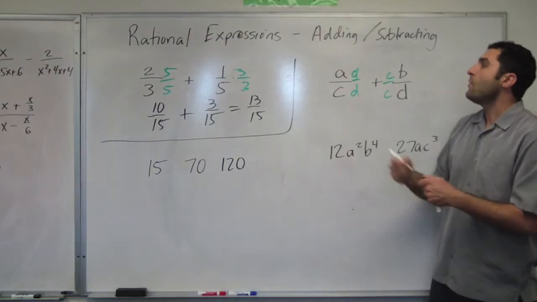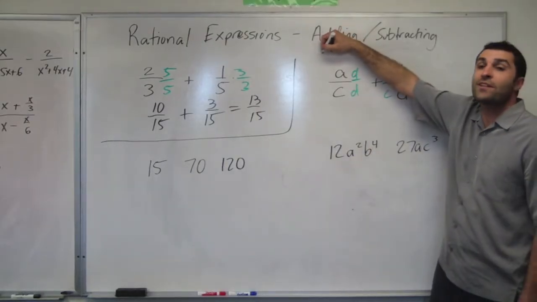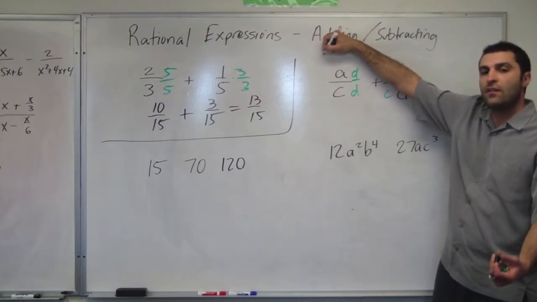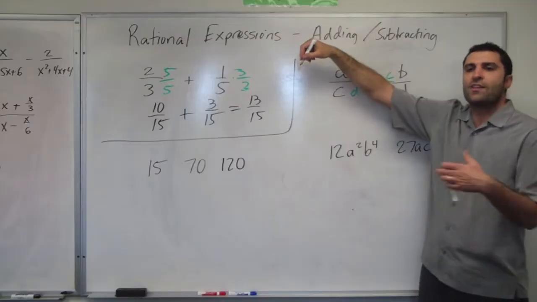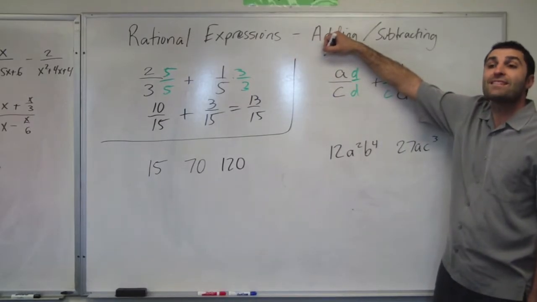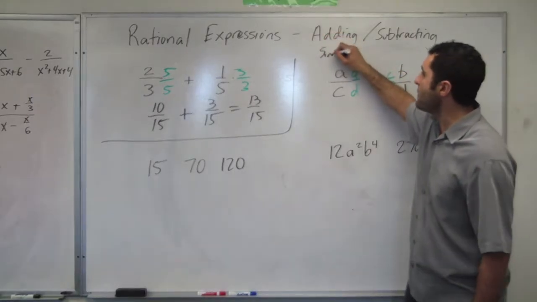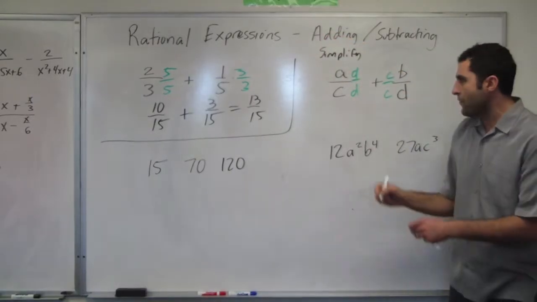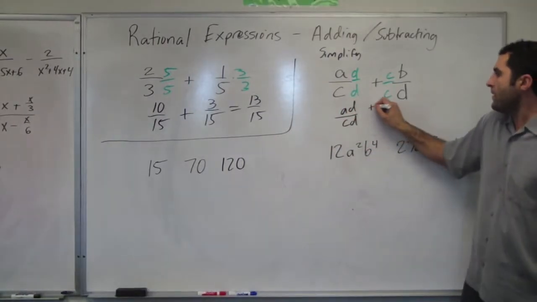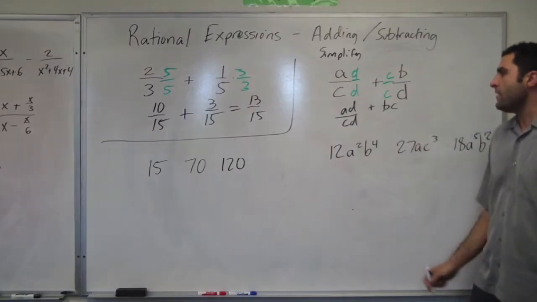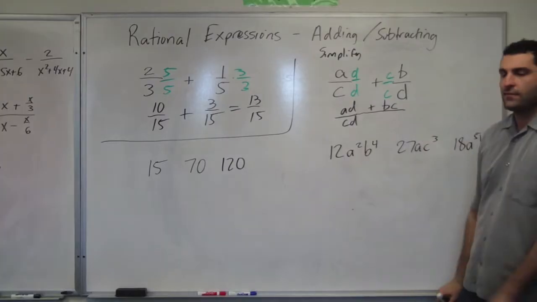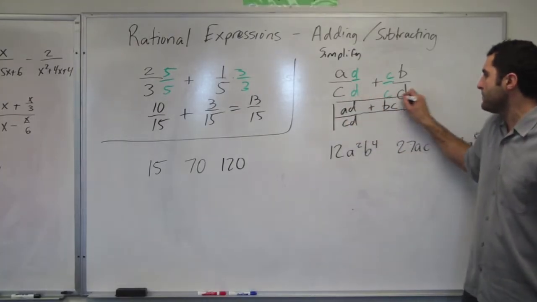Real quick, what would the instructions for this type of problem say? Would it say solve? No. What type of problem would say solve? Something equals something. An equal sign. X equals, A equals. So what would the instructions here say? Simplify. So simplify, here we go. This would be AD over CD. And this would be BC, or CB. And can I write them all over one fraction? Yeah. So basically that.